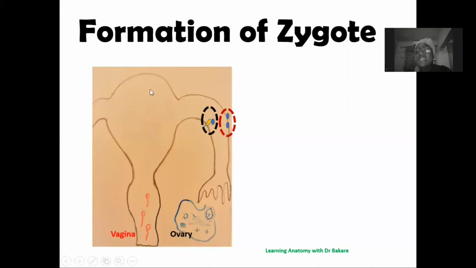It may also occur in another version where we have the release of two eggs from the ovary. When two eggs are released and are fertilized differently, this will lead to the formation of unidentical twins. After this fertilization, they will go into the uterus where they will be implanted. The kind of twins that will emerge from this formation are unidentical or non-identical twins. So that is the basis behind the formation of identical and unidentical twins.